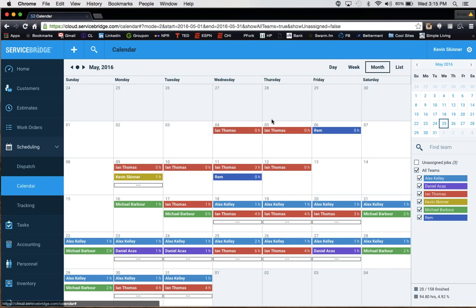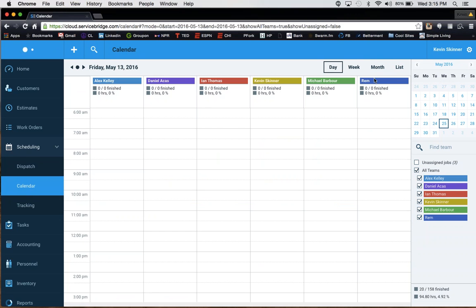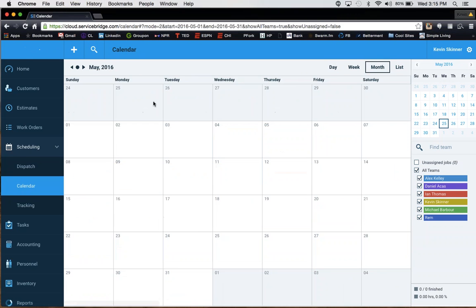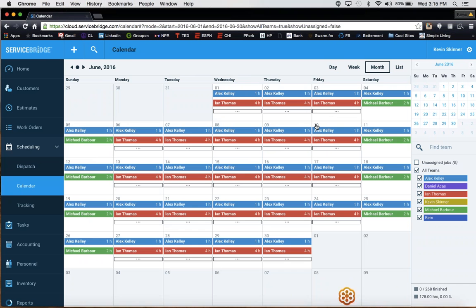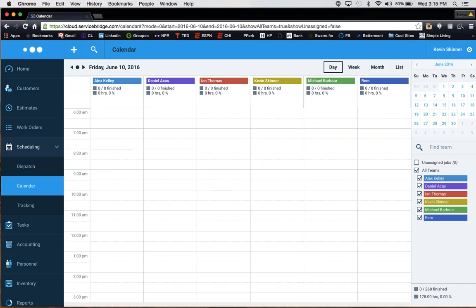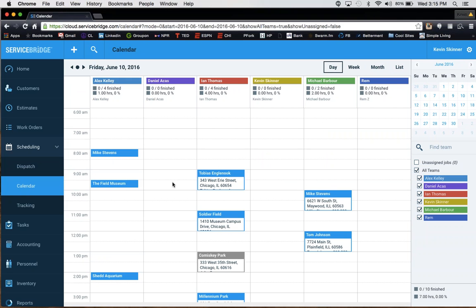Next, the month view. This is obviously looking at the month. This is a replica of Google Calendar. Really easy as well. Same ordeal with this. If you want to click on a particular day, for instance, the 13th of May, it'll pull you to that day. So I think this is helpful as well. If a customer calls in and says, the 10th of June, we want to schedule a job, you can just click on it, pull up the day, see what's going on, and then double click the time and the team you want to send it to.